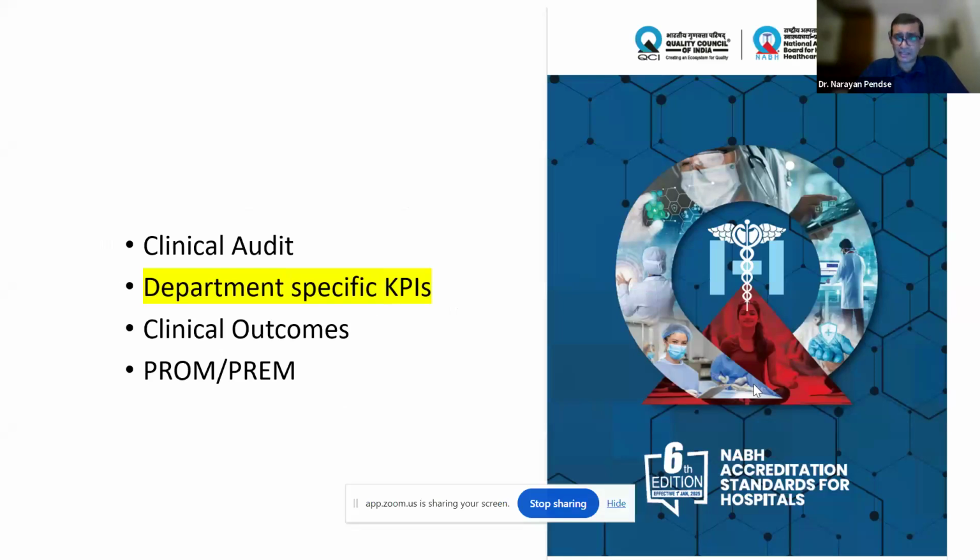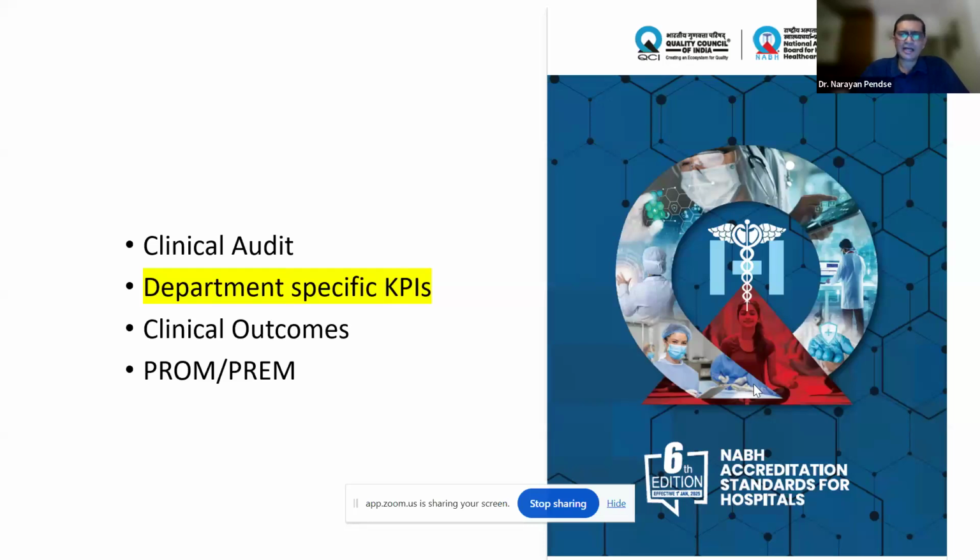And thankfully, in the sixth edition of NABH, there is a great focus now on getting into some of the clinical areas. Now, when I say clinical areas, it doesn't mean questioning clinicians and people about their knowledge, or countering them that no, NABH says this, that's why you are supposed to do this. That's not the intent. While of course, to make the standards and the KPIs more objective, NABH has defined some of them, and where required, it has gone quite prescriptive as compared to the fifth edition.